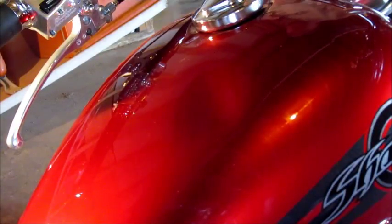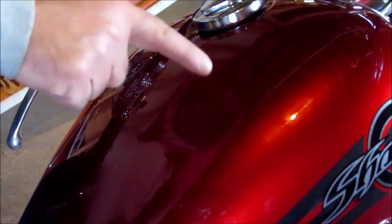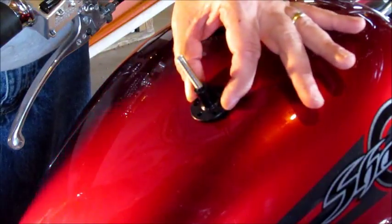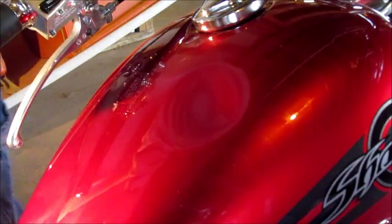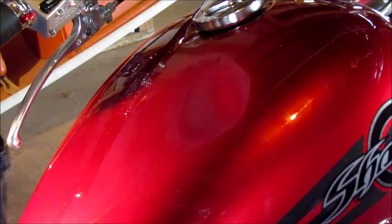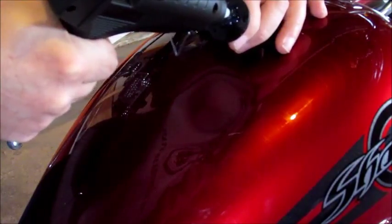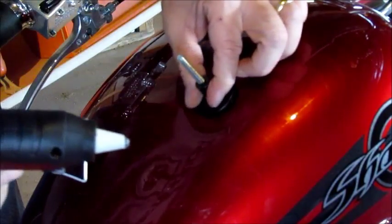I'm back with the glue gun ready. I'm going to put hot glue here and attach this little piece — this leg — and hopefully that will allow me to pull that dent right out if I can get it right in the center. So here we go, I've got the hot glue right here, I'm going to load this thing up good. I'm not sure how much to use — oh, that's not good, my gun broke.